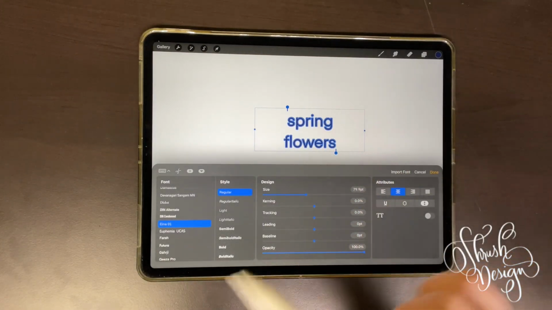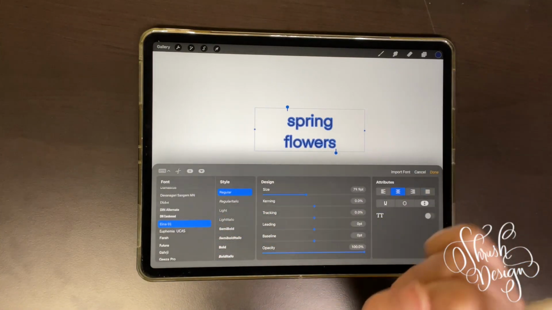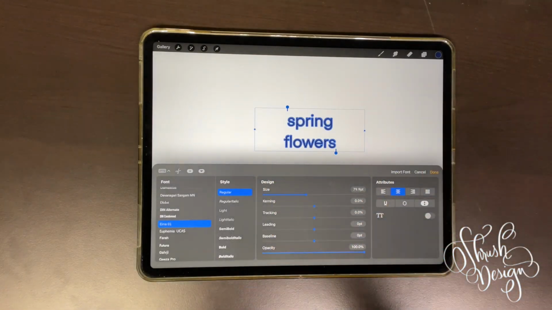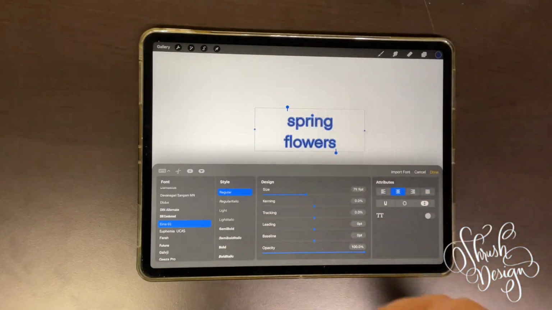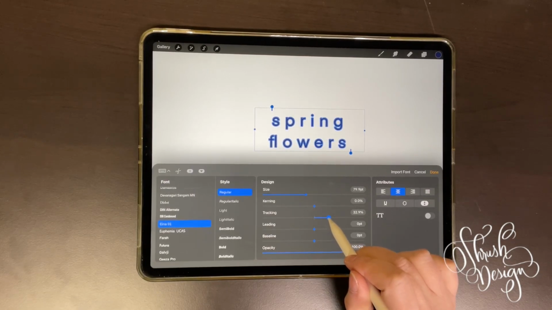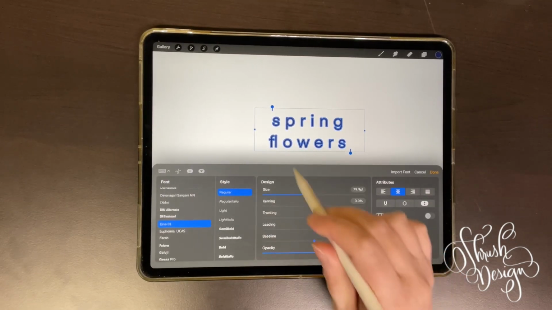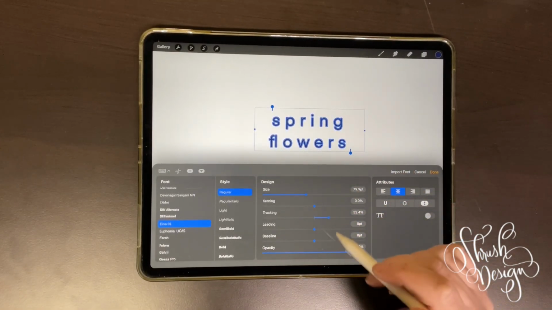So if you were to write an F and an L next to each other, they kind of become their own thing rather than individual letters. That depends on the way the font is designed as well. So that's probably why that's doing it there. And if you wanted to do this, you would have to go in and put your cursor in between the F and the L and do a kerning.